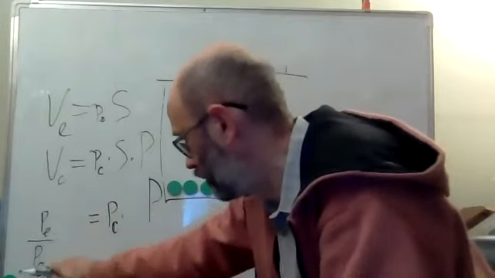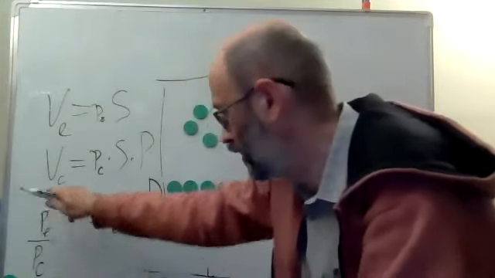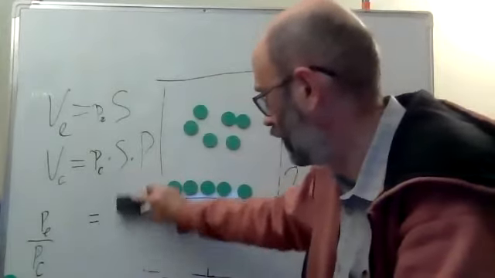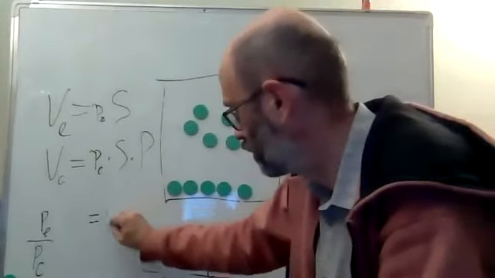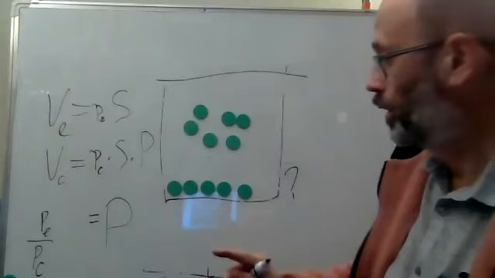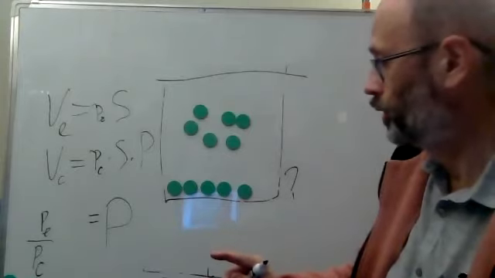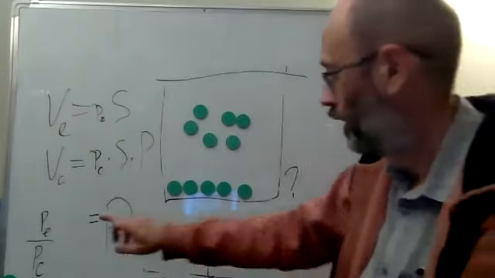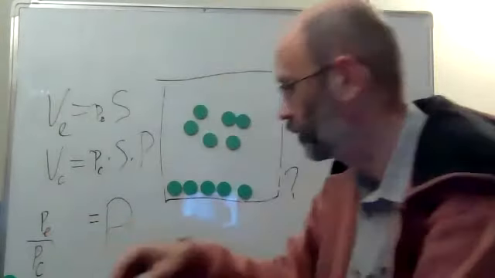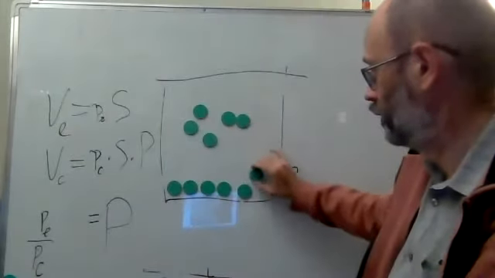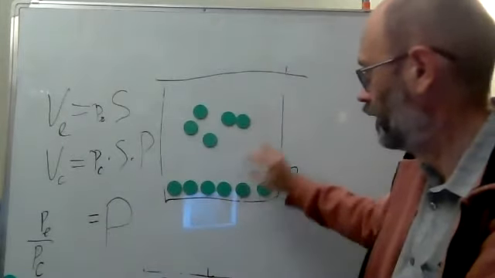PE divided by PT is the probability of evaporation divided by the probability of condensation, equal to the partial pressure. What conclusion can we draw from this formula? The probability of evaporation. What exactly does it mean? It is the probability for each molecule to escape.